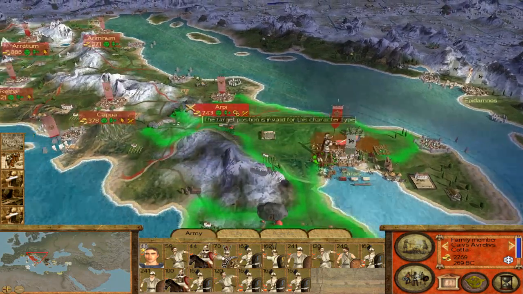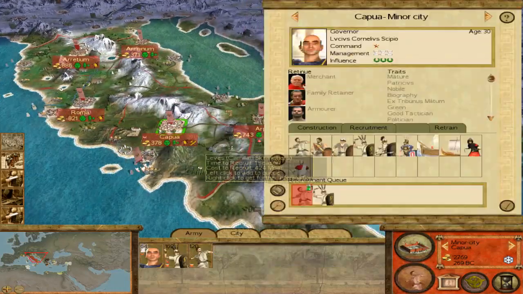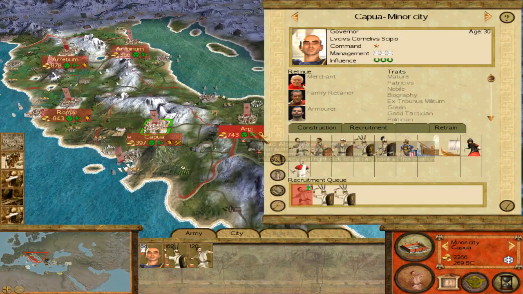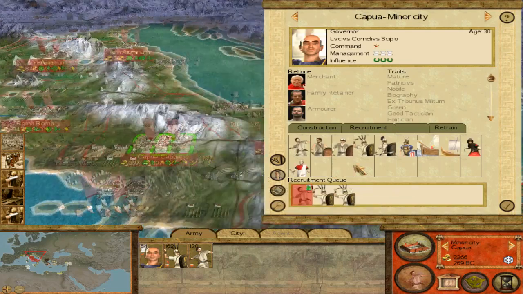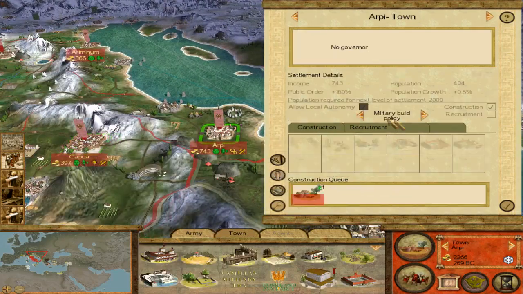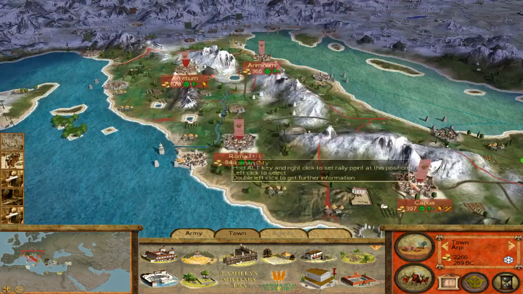So Taras has one more turn till they give up, or not give up, they'll actually sally out and attack us most likely. We can't recruit any units there, of course. What we can do is put it onto growth builds so that we can increase the population growth. We don't really need the money at this point.